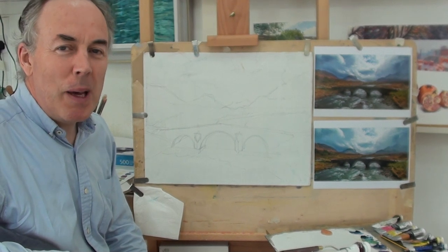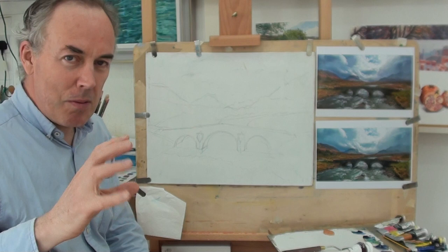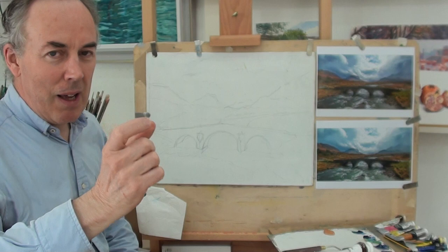Knife painting in oils using impasto medium. You can make your own impasto medium with Liquin Original and whiting, or ground chalk, and even talcum powder mixed with Liquin Original or any binding agent — any sort of oil will do. The advantage of making your own is you can control the viscosity or the thickness of the material, and that in turn allows you to build up thicker layers.